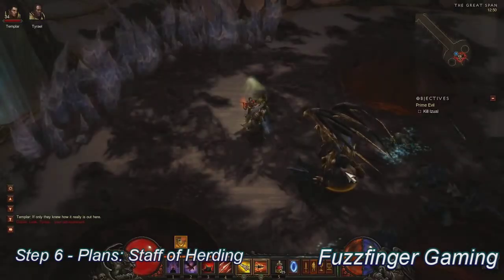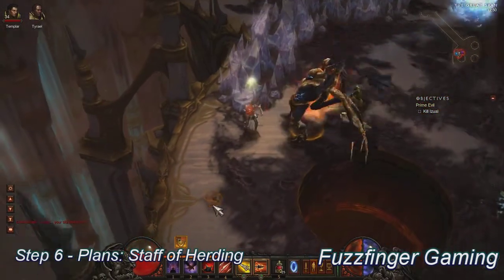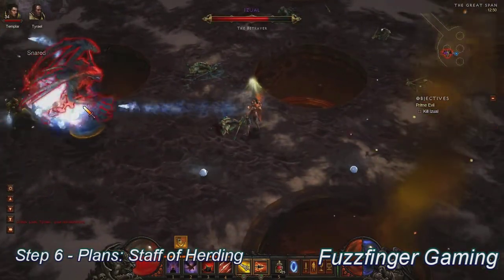You'll definitely want to be about level 30 before you start farming this guy, and it will take a few attempts, I'd imagine, before you get the plans. I ended up getting them on my Barbarian after about 7 or 8 attempts, which isn't too bad, although it does get a little bit frustrating if you're not too high level.